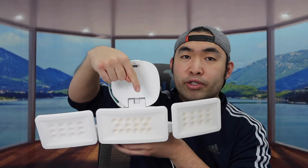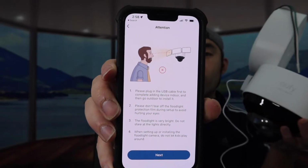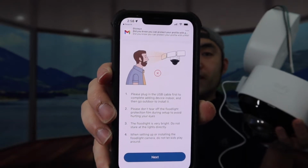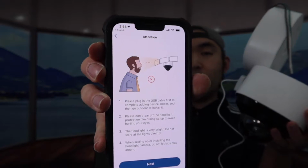So we're gonna open this part right here. And right underneath right here is a QR code, so you wanna scan it. Once you guys do that, they provide you guys instructions to teach you how to set it up. So they recommend how you wanna put this outdoors before you guys set it up. But just for this test, I'm gonna set it up right here to show you guys what it looks like, or probably in a different room.